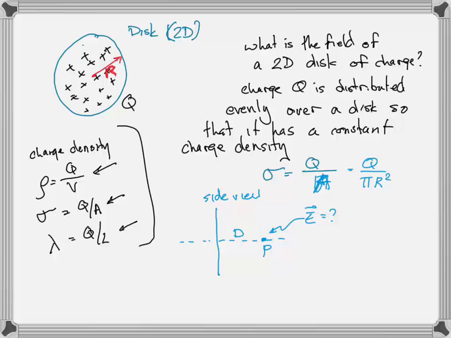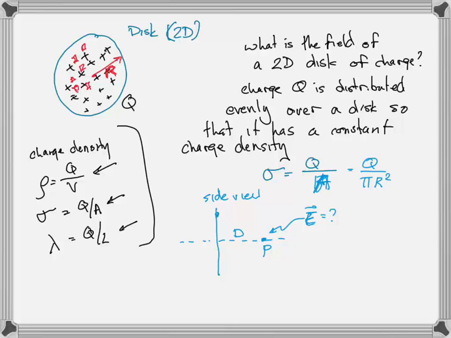Okay, so we've got to find the field. That's supposed to be a capital E. How do we find the field due to a collection of charges? You know this, right? We find the field due to a collection of charges by breaking the object up into little point charges. The disk is 2 dimensions, so they're both in and out of the page and up and down. We break it up into a whole bunch of point charges. So look at the disk drawn in 3-dimensional space. We take a whole bunch of point charges, find the field due to every single one of these little point charges, and add them up.